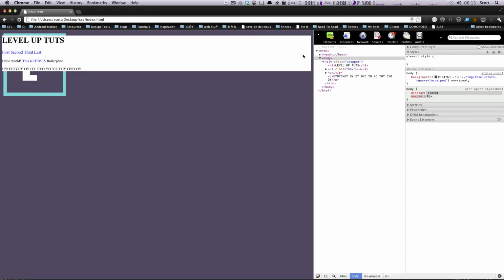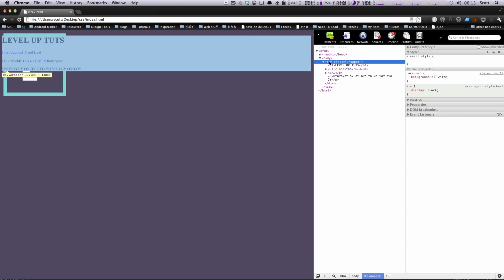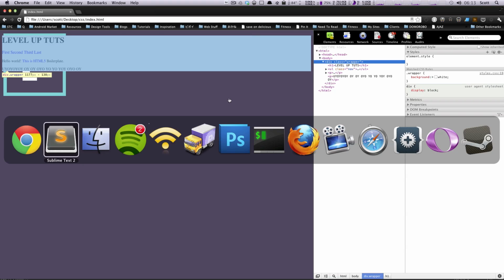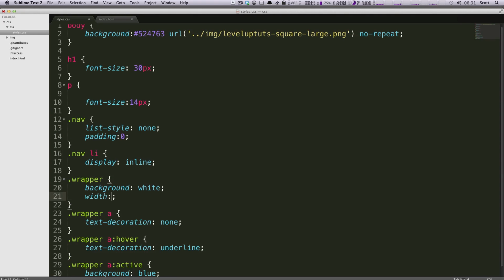But let's say we want to give this div a width, because right now by default it's going to take up 100%, except for this 8 pixel margin that's on the body by default. Let's give this wrapper div a width and a height. That's really easy in CSS. We're going to type width, and give this a width of 400 pixels.